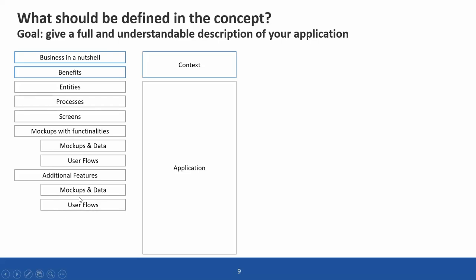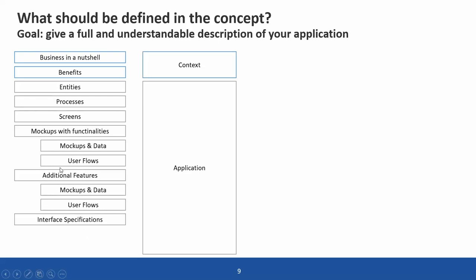Why are these additional features important? Because you will have some features that are not mainly important in a screen, perhaps something like search or filter. You want to describe them, but not in this part, because it's too much, or it doesn't fit in there. So you will make an extra chapter to add features and describe them in the end.